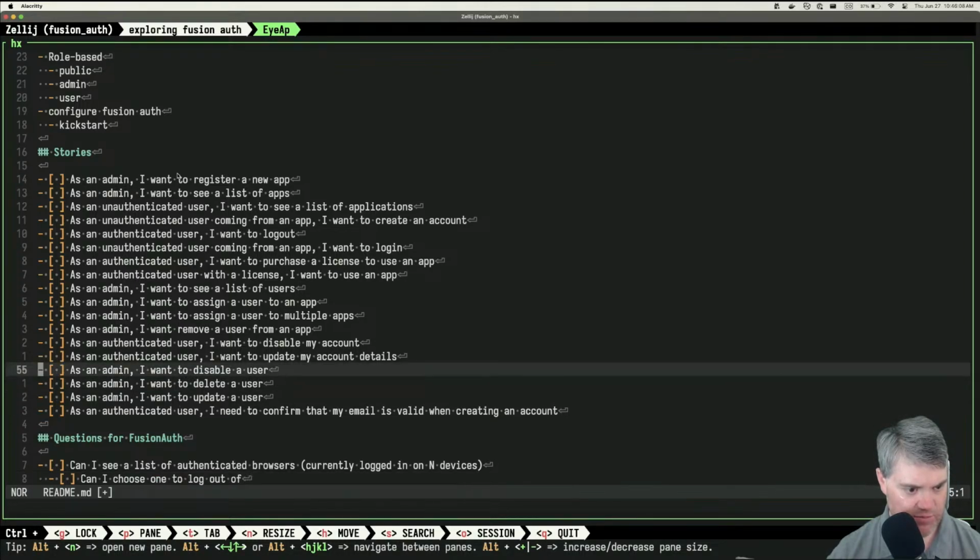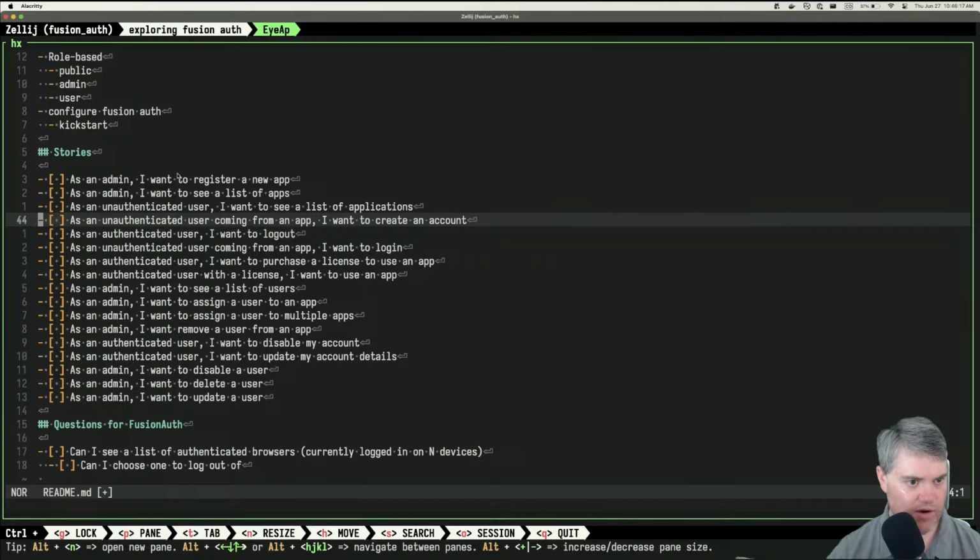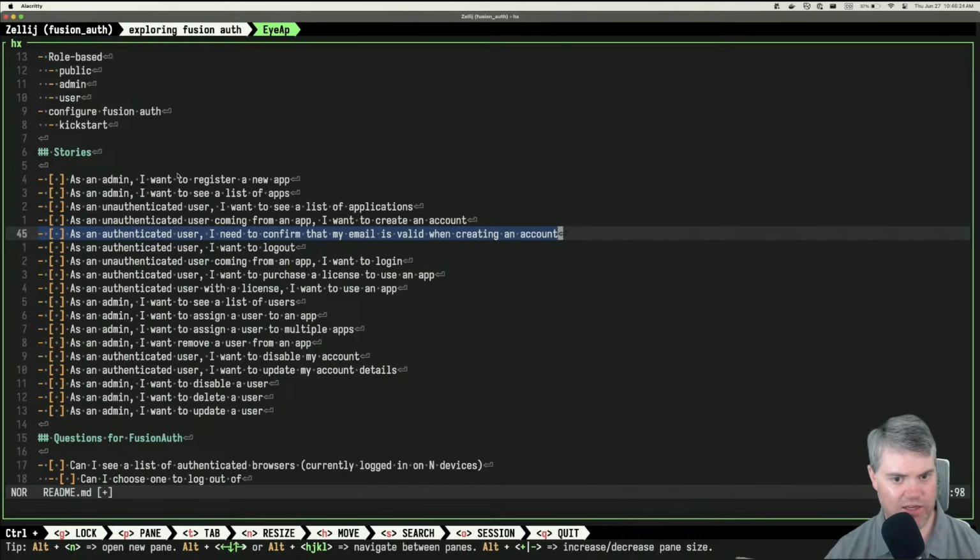Also, just let me disable a user, delete a user, update a user. And then this one, okay, so I want to register a new app. I want to see the list of apps. I want to create an account, and then I want, okay. So I think that would be the order that I want to try to tackle this in.